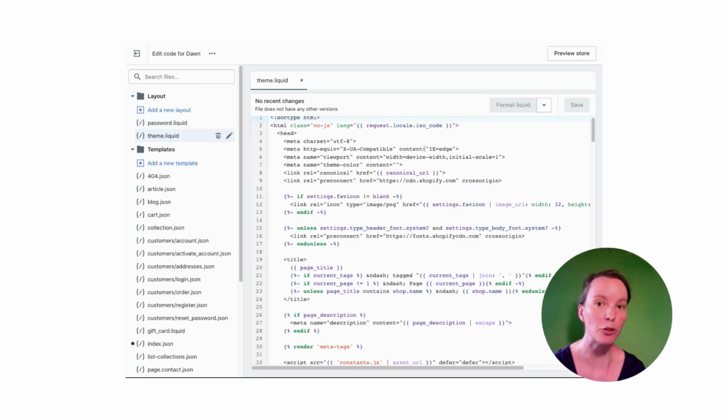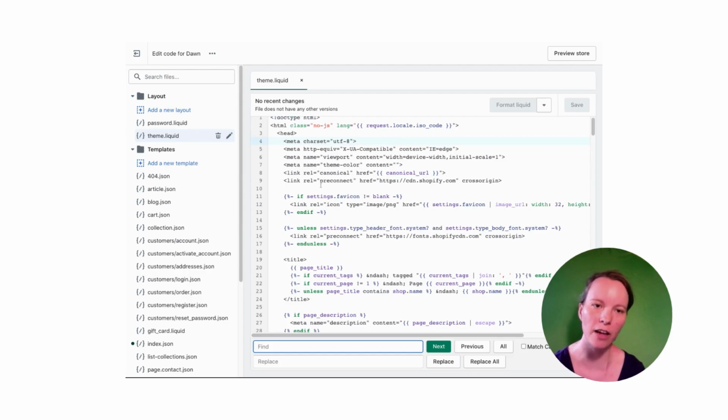And again, do not be alarmed. You don't have to write any code or do anything fancy. You're literally just copying and pasting something. But it's vitally important that you copy and paste this in the right place. So you want to look for something called, now, forgive me, but I can't remember. Okay, you know what? I'm going to do a Command F. I don't know how else to open this. So you just use your Command F key, or I don't know what it is for Microsoft. I'm not sure. But it will search through here.